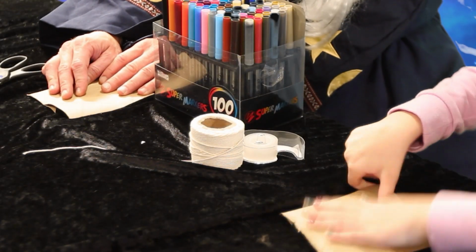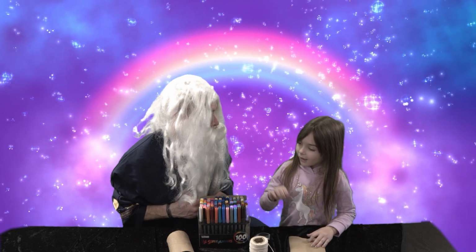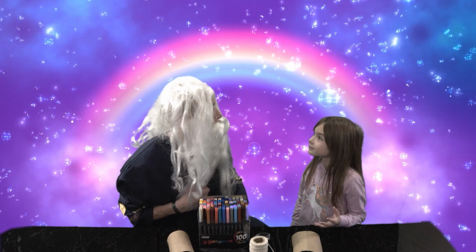I'm gonna put rainbow designs. Oh, rainbow. Beautiful. Now that we've got our supplies ready, how are you going to decorate your unicorn horn? I'm gonna do it with black spirals and rainbows. Oh, that sounds wonderful. I think I'll do a blue background with yellow stars. That's a great idea. Thank you. I'm so excited. Children out there, are you excited to see our unicorn horns come together? So are we. Here we go.